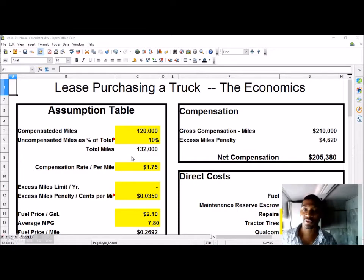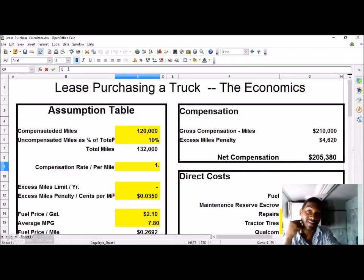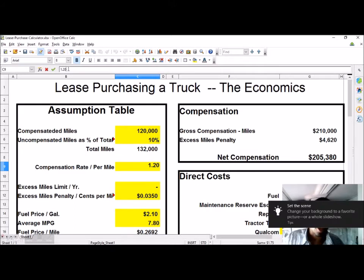The compensation rate is $1.75 a mile, and this rate includes the fuel surcharge. When you talk to the company, you can find out what the fuel surcharge is, estimate it, and add that to your compensation rate per mile so the numbers make more sense. Your average company that pays by the mile is usually paying $1.75 a mile, so we'll go with $1.20 per mile which includes a fuel surcharge of around 14 to 20 cents.